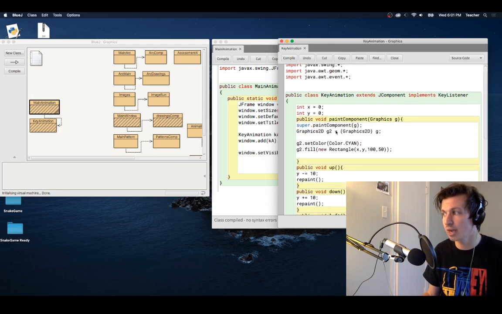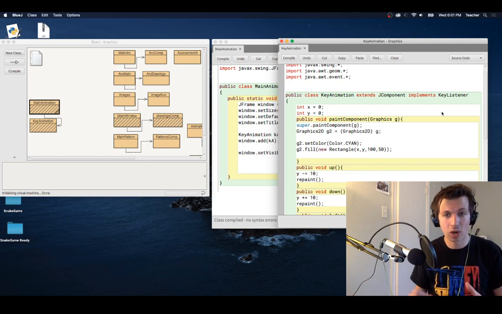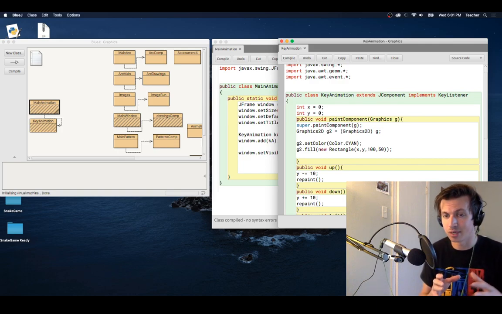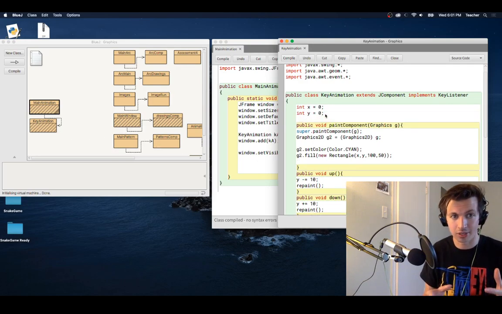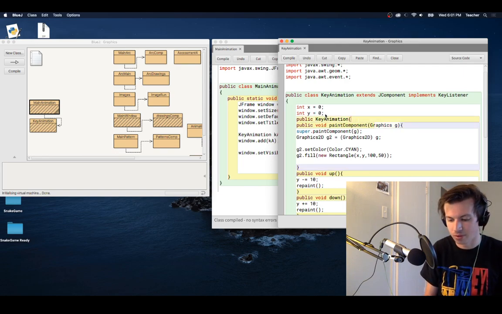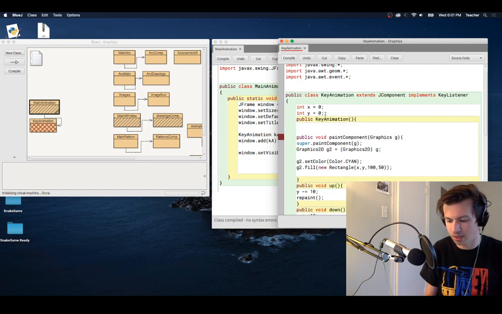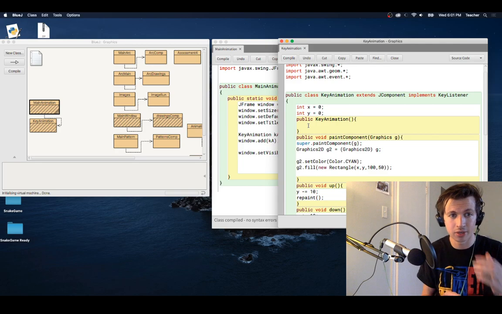But we need to direct our key listener where we want it to actually listen. Just like we did with our actual moving animation on its own, we have to set a this. Inside of a new method, we are going to set up our key listener. So I'm going to call this method public, and then the name of our program, KeyAnimation. We are not returning anything. It is not anything too crazy. So I'm going to throw this here and then throw it there. This one is automatically generated in our template. We use it sometimes, we don't.